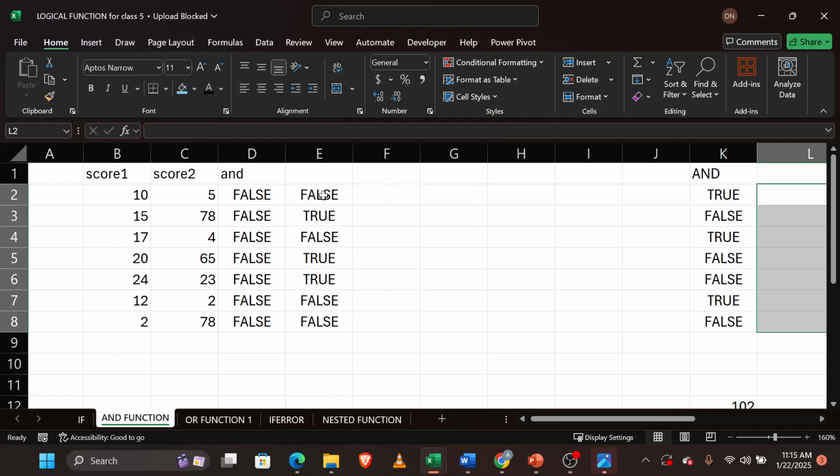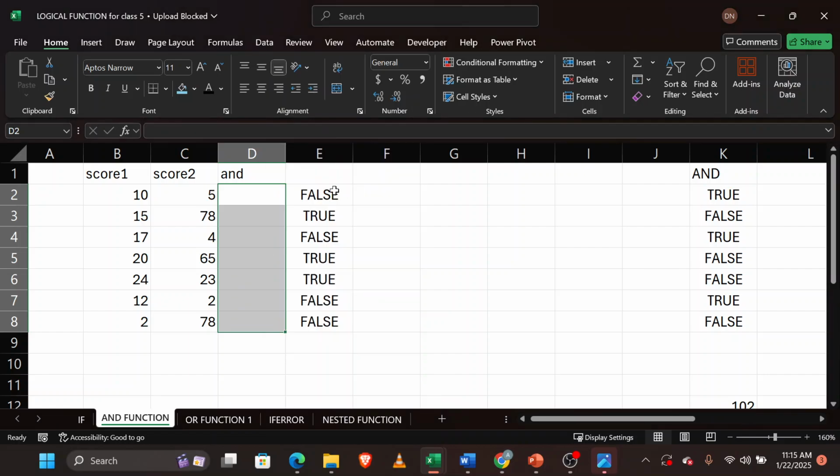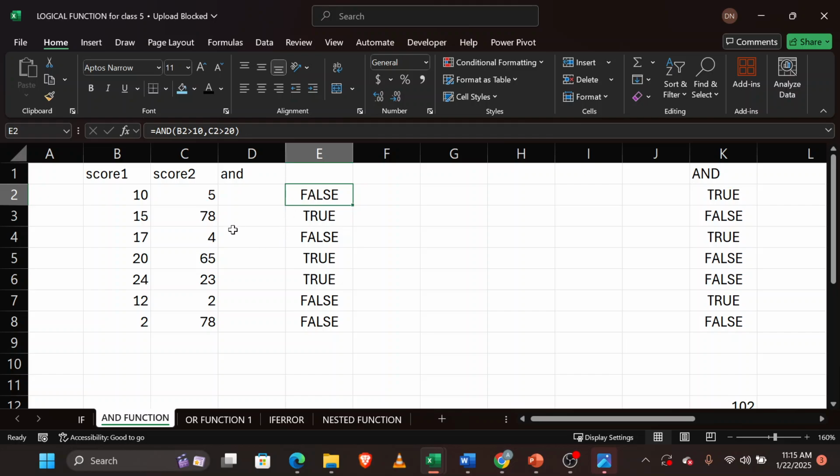For instance, this one says false. Okay, this is the main one we want to use. Remember I use equals to here. Let me clear content. So this one says false. I'm trying to see that the student that is going to be promoted into class 5 must score greater than 10 and greater than 20 in the first and second test. So he must meet this condition, using the AND function to return true or false for me. True, false means this person is not going to be promoted, and true means this person is going to be promoted, because they scored greater than 10 and here they scored greater than 20.